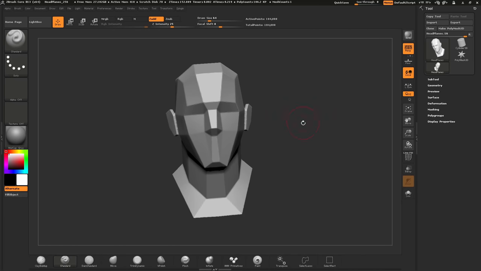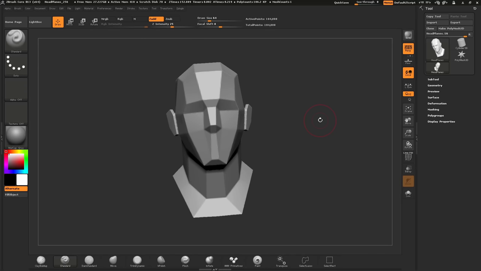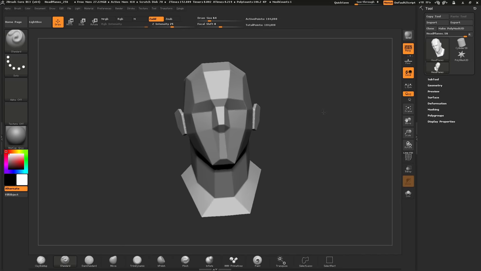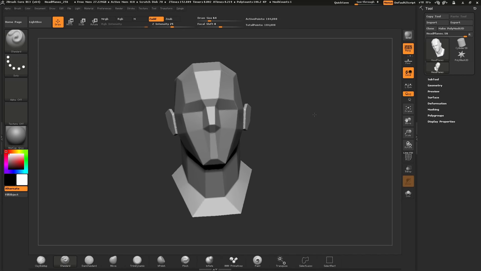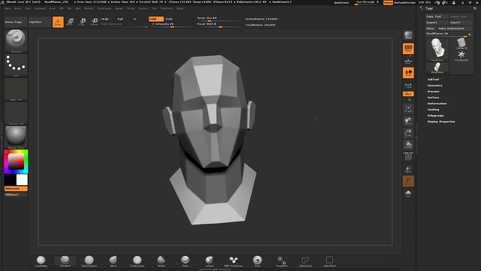Now, in addition to moving and rotating, you can also zoom in and out of your model. So one option to do this is to hold down the Alt button, click on your canvas and hold down, then release Alt and then drag. And this will allow you to perform a zoom. So that process again is hold down Alt, click on the empty spot on the canvas like you're going to perform a move, then release Alt, and then when you drag now, it's going to perform a zoom.